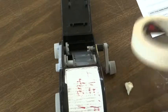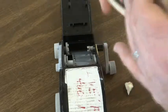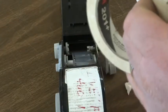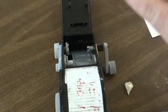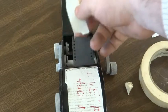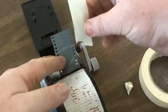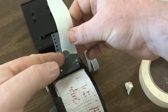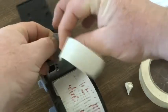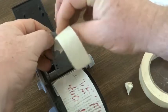So I'm going to take a piece of tape about 3 inches long or so, and if I can find the end of it, here we go. 3.5 inches long. Better a little too long than too short for this, because you can always trim some off, but you can't add any back on. Secure this centered to the end of the film about 5 or 6 holes back, and you want it lined up pretty centered and square so it's not crooked.